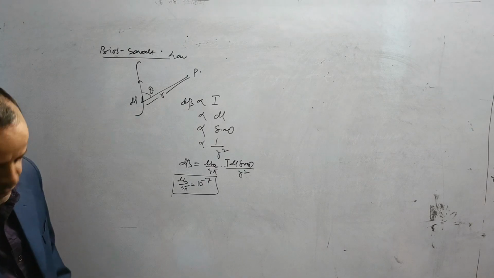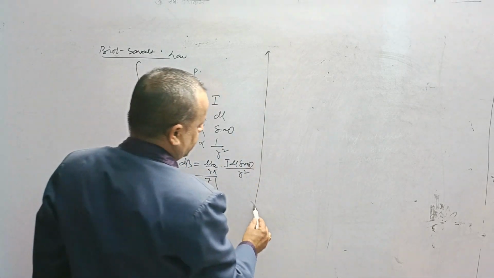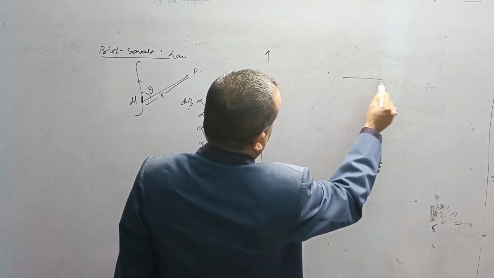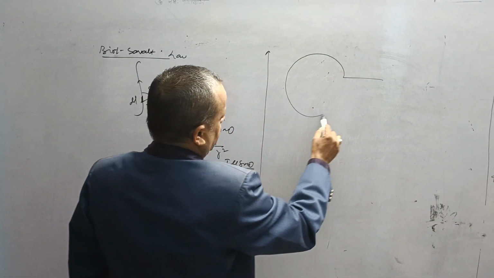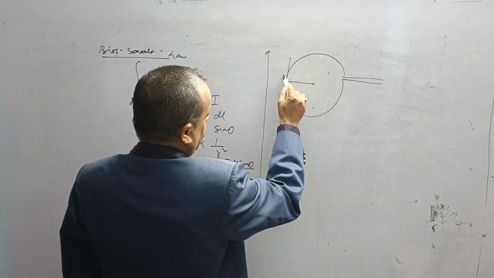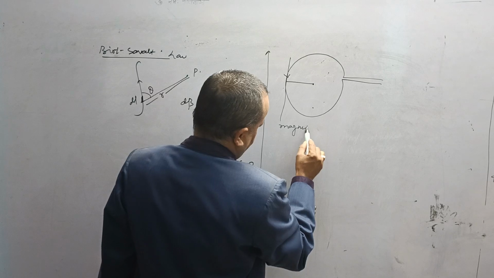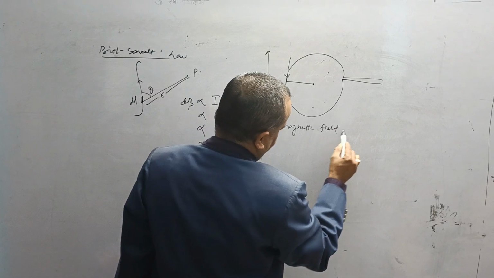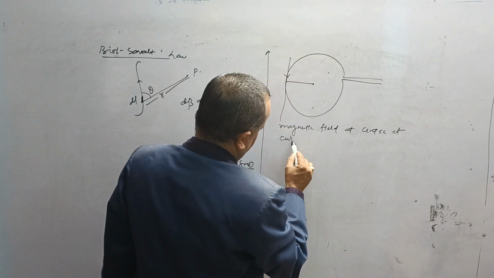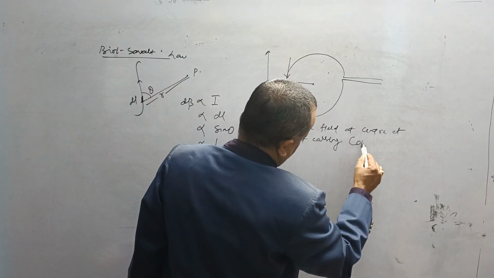Then utilizing his observation and formula, we were able to derive the magnetic field for loads of different types of current carrying conductor. Let us suppose we have a circular current carrying conductor. Then how much magnetic field will it contribute at the center of the coil? Magnetic field at the center of a current carrying conductor.